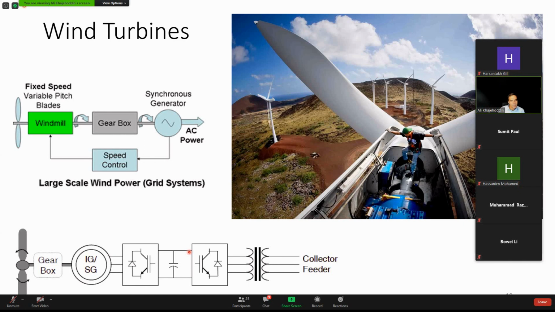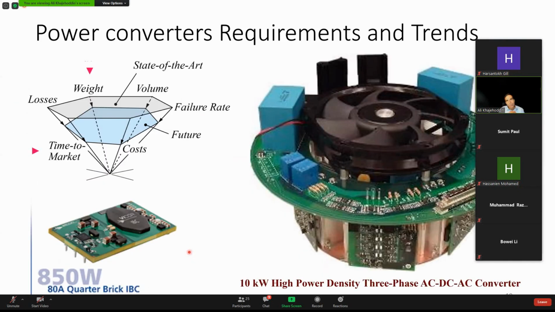No? All right. So what are the requirements and trends? If you look at it, you can see there are many different important factors. Costs are important, really important. The failure rate is important, volume is important, weight, losses, time to market, how complicated the converter is.